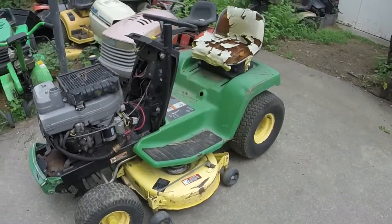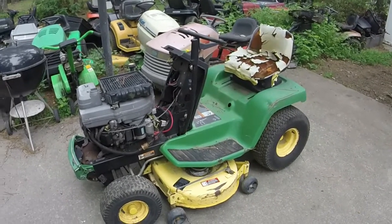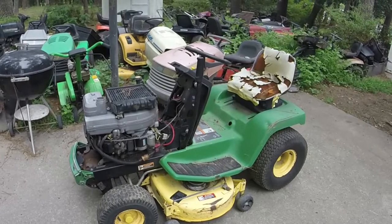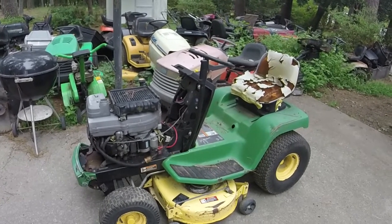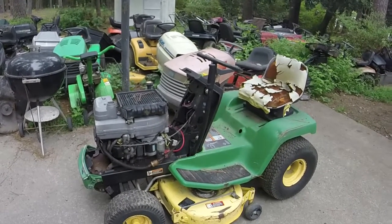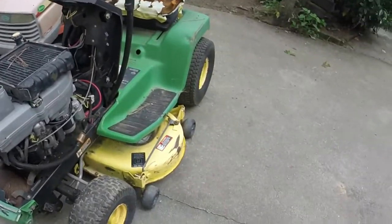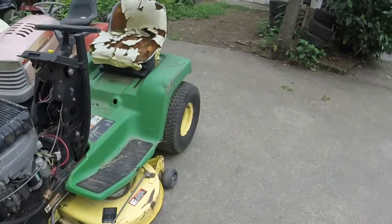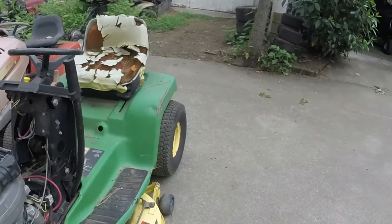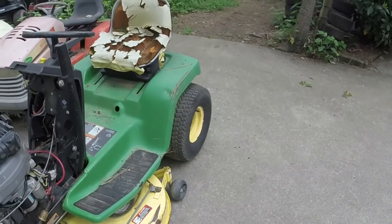The rest of the donor mower is basically trash. The engine may be good. It's tempting to just keep that engine around if I have a John Deere that's blown up, but that's relatively rare. We'll see. Good plus is it's got four good tires and a deck, and that's something I really could use. This will also help get that other LX178 up and going with parts and what not, especially the tires.